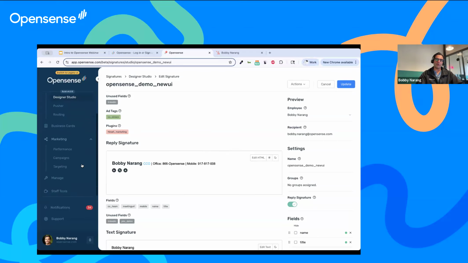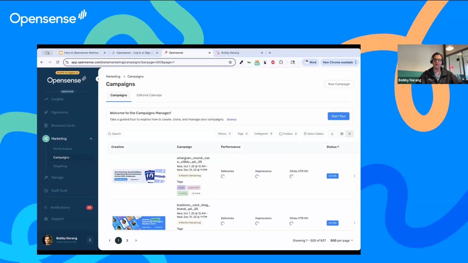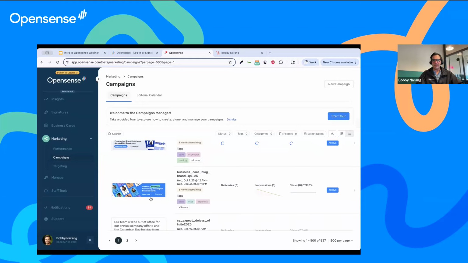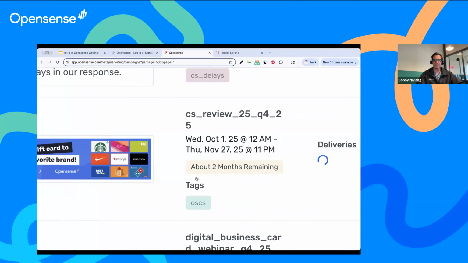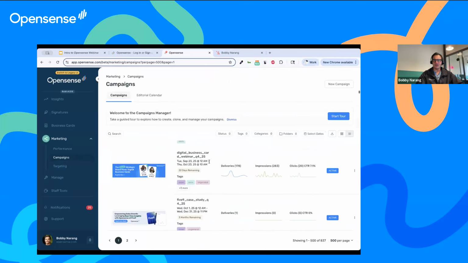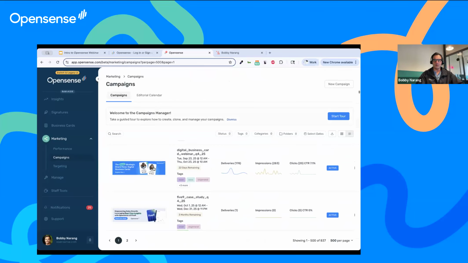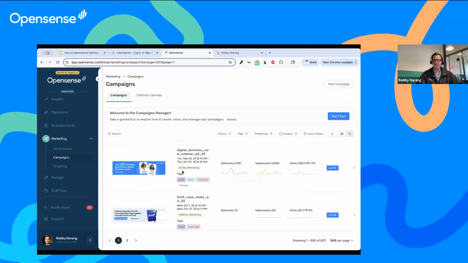Now, I'm going to quickly toggle over to the marketing dropdown, and we're going to start in the campaign section here because I just want you to see what our campaign repository looks like. There's a couple of views here. Obviously, we have a summary view, which is quite valuable, I would say. It allows us to quickly glean the banner, its creative, and the dates that it's operating. Some of these have just started today, so I'll show you something with a little bit more data. We can see 22 days remaining on this one. We can see the number of deliveries, the views, the clicks, etc.